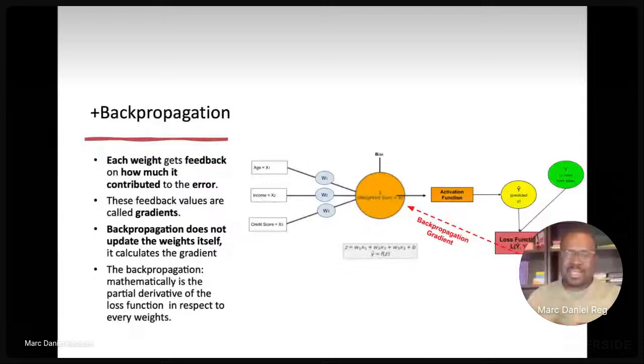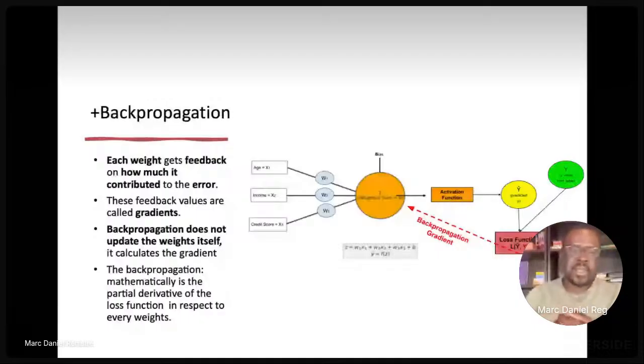What it does is it's going to go back through every single weight that's in the network, or in your neuron, in your model, and it's going to inform each of these weights the effect it has on the loss that was just calculated. These feedbacks are called gradients.